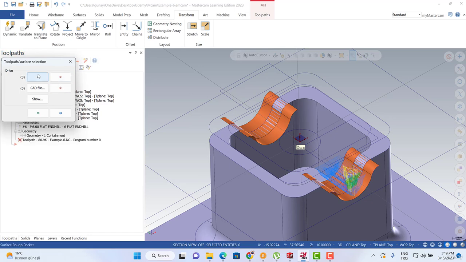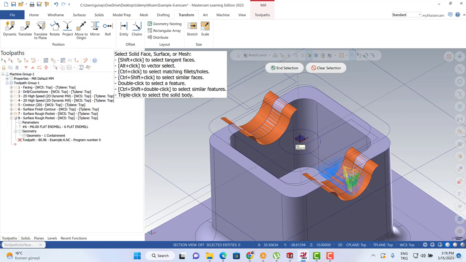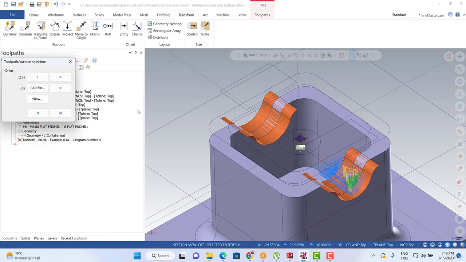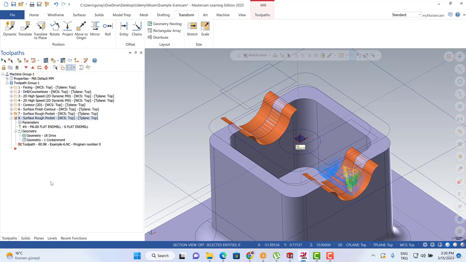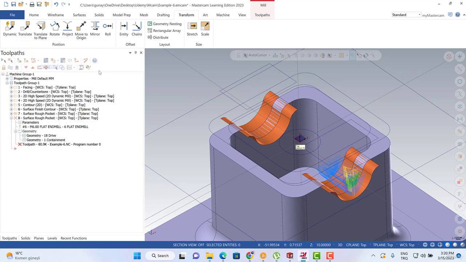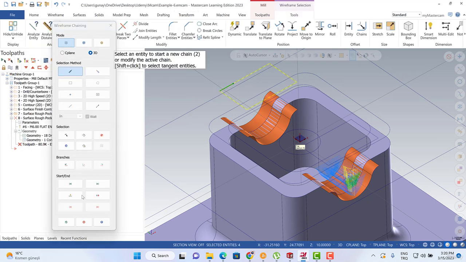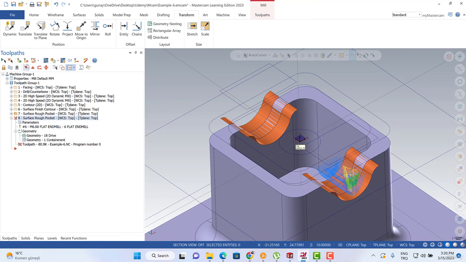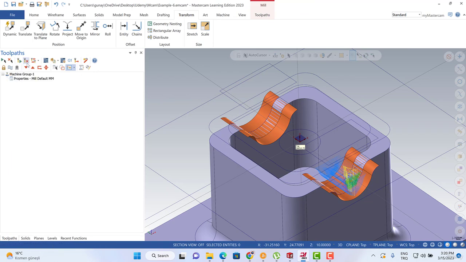Then let me turn back to here. We can make them unselect and select options, and we can also use the dots options to select all my face. That's not important because we're going to focus on the chain. This is going to be my boundary, and we can delete it, and then we can select this boundary, and then we can recalculate our toolpath.